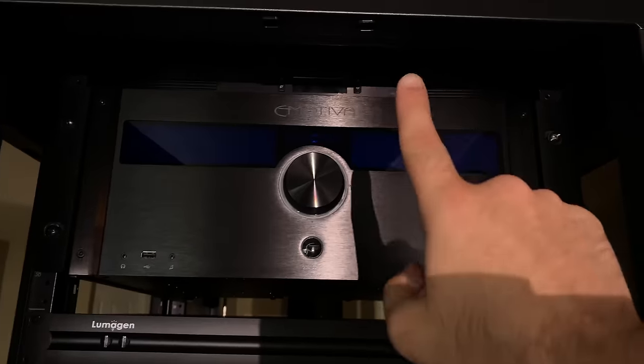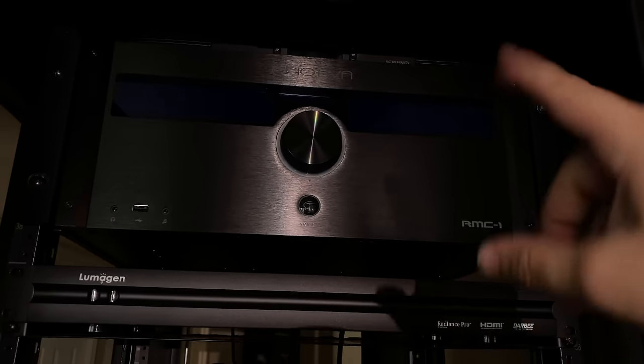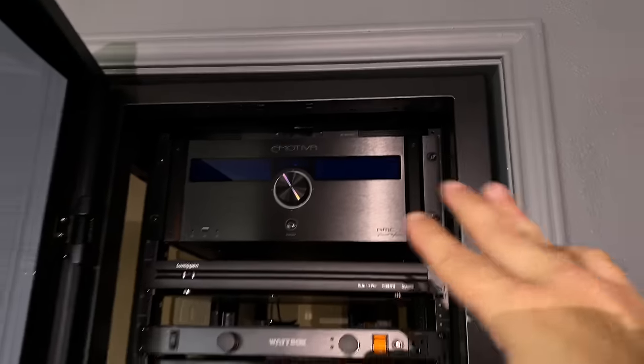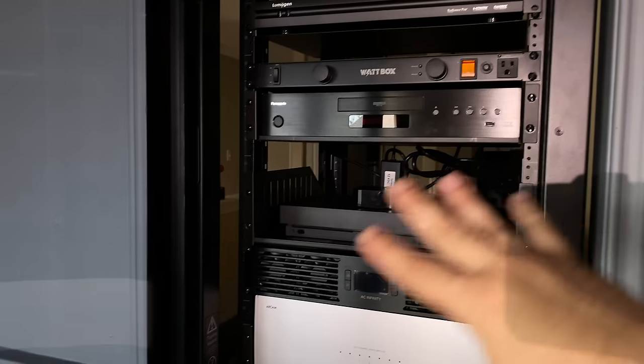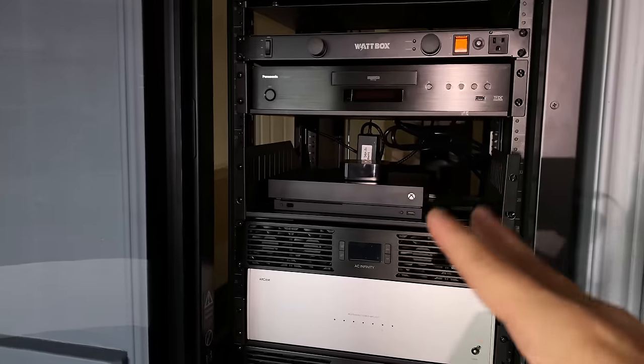But yeah, so there's a vent to atmosphere up top. It has perforated, I guess it's aluminum, so you can vent to atmosphere up there. Right up top, I got a fan, got the processor, got the Lumagen, got the surge protection, Panasonic, and then here it is, guys. I want to go ahead and just address this right here.